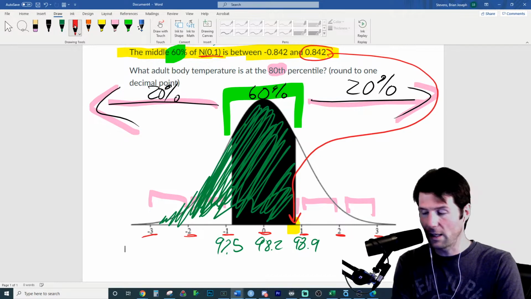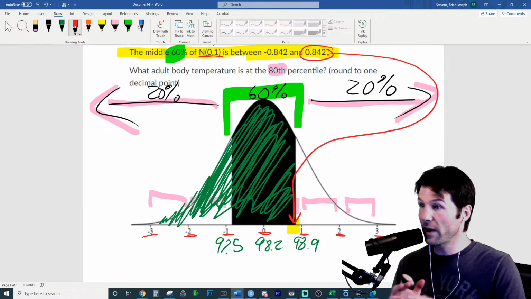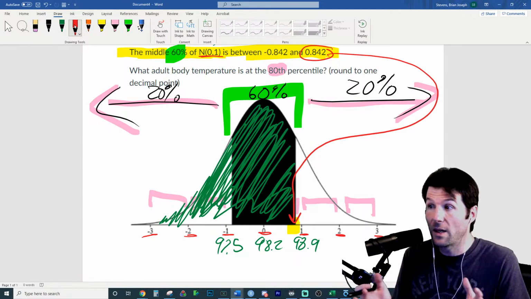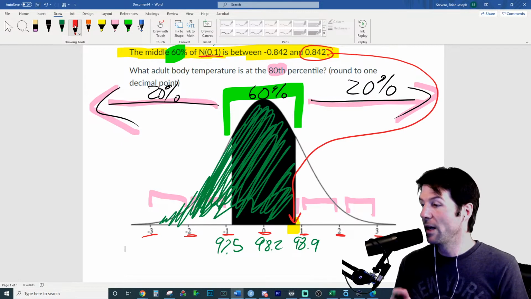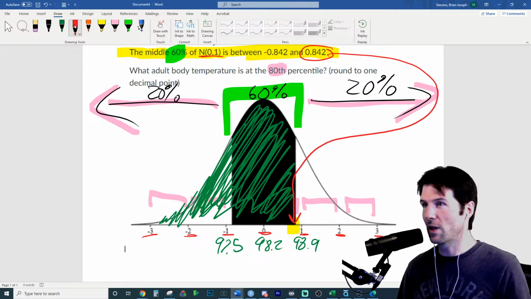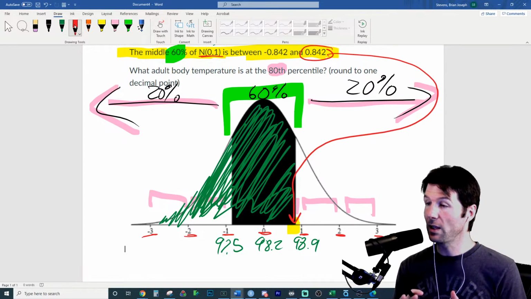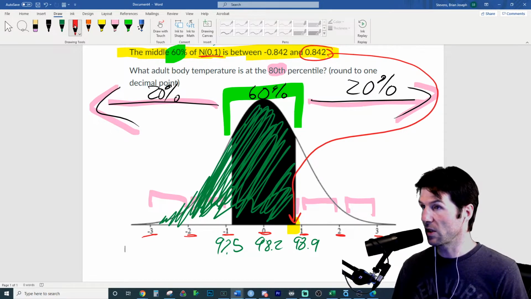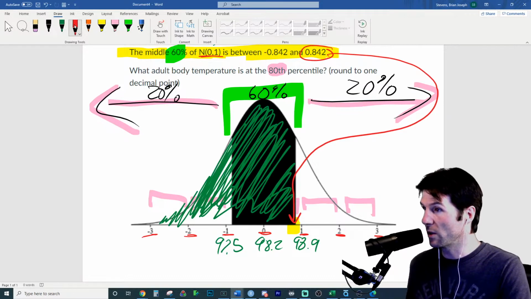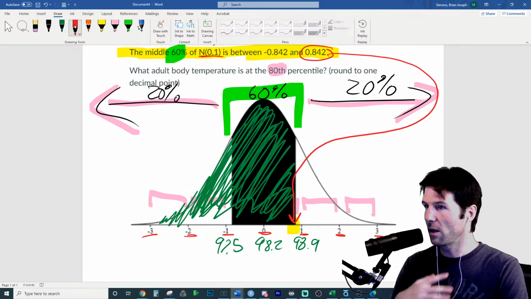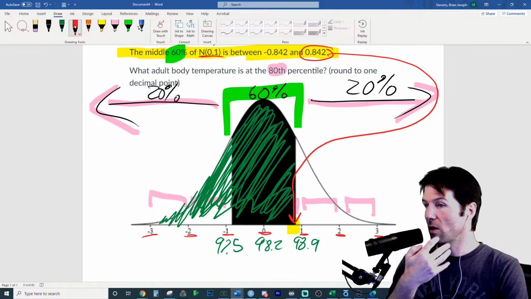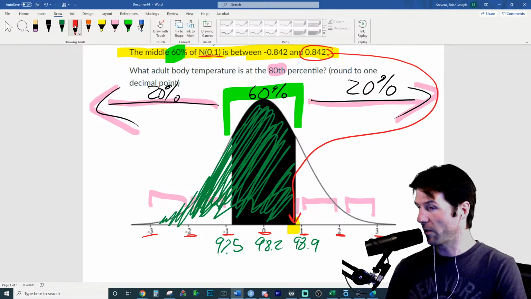And I've written the context in green. Those values right there on the 0, 1 curve are just how many something is above or below. Bingo right there, Oscar. Z-scores. That means it's that many standard deviations above or below the mean. So just think about this. You're telling somebody, if you're at the 80th percentile, your temperature is 0.842 standard deviations above the mean. Does that make sense? My temperature, if I'm here, is 0.842 standard deviations above the mean.